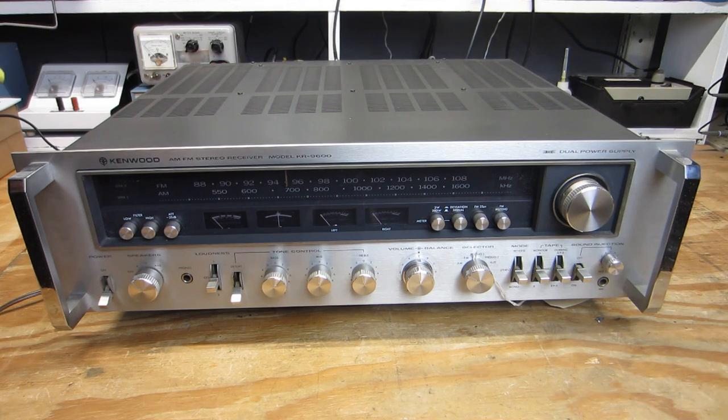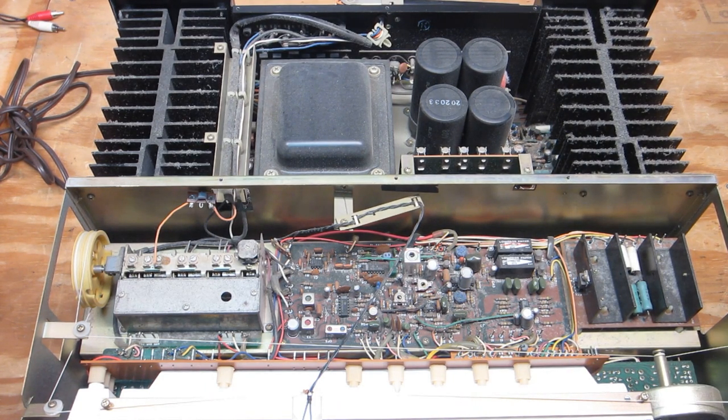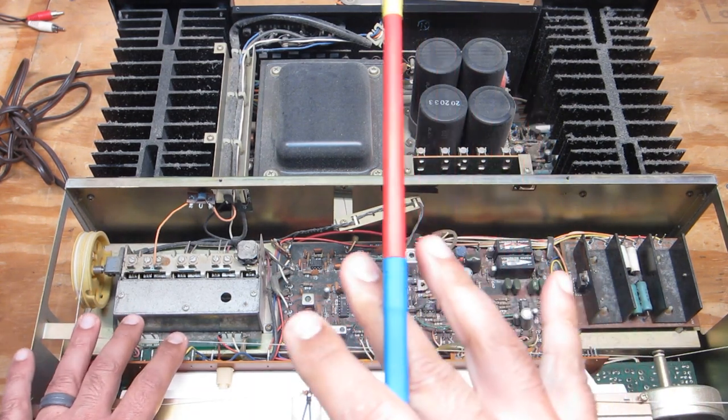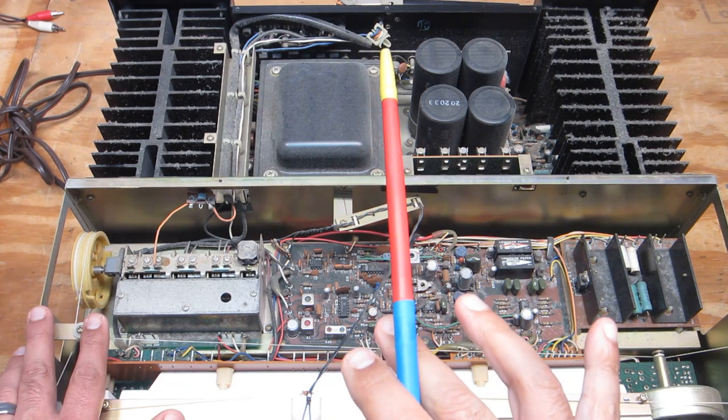We need to check for red flag issues that are often visible — such as bulging or physically leaking electrolytic capacitors, discolored or overheated components, cracked, fractured, or blown-open parts, damage to wiring including the power cord, and damage to circuit boards — things that look like they failed catastrophically, scary arcing stuff. If we notice such things, it would be wise not to power up until we clean it up. Everything is looking pretty good. We have the quintessential dust and fuzz layer, but even that isn't horrible. I'll get that cleaned up in just a moment.